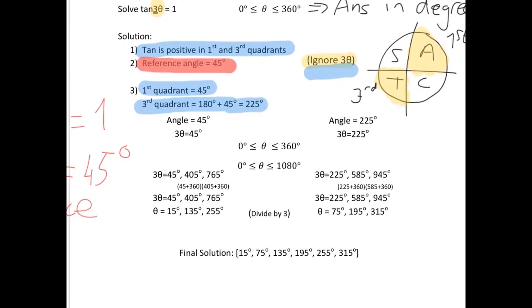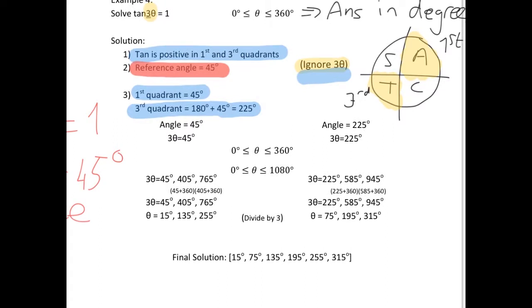Now comes the part where this question is different to the previous ones. We have that our angle is 45 degrees, looking at our first answer, which means that 3 times theta, as our original question had 3 times theta, is the value that we get. So 3 theta in this case is actually 45 degrees. So there's going to be 3 possible solutions for theta, because we could have 3 different revolutions around our unit circle here. So instead of working between 0 degrees and 360 degrees, if we multiply this by 3, we're going from 0 degrees to 1080 degrees instead. So that's the range where our possible answers could be.